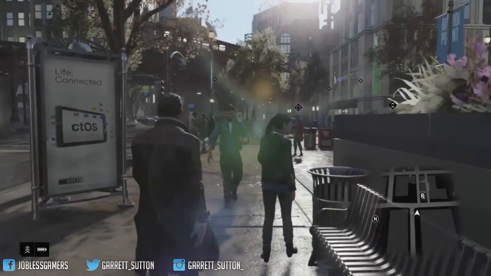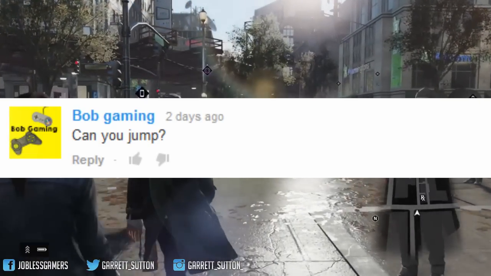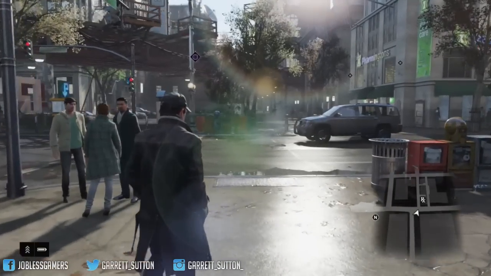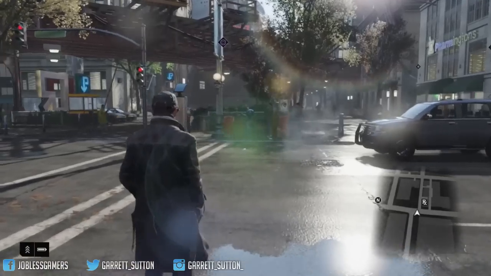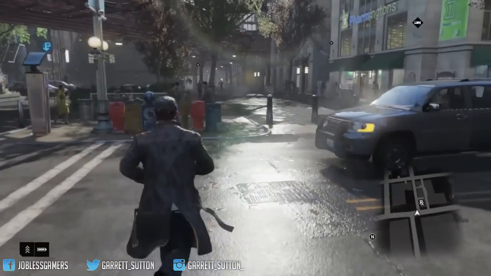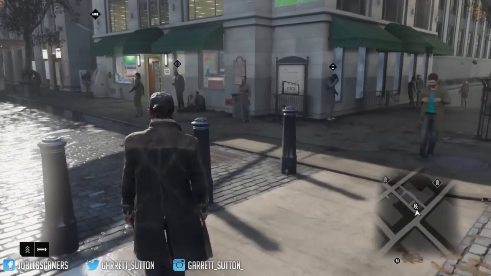The first question comes from Bob Gaming. He asks, can you jump? Sadly, Bob, you cannot jump in Watch Dogs. Now, there is no function in Watch Dogs currently that you can just go ahead and press square and jump, but you can do parkour mechanics similar to Assassin's Creed, where you can jump over desks, over ledges, things of that nature, but you cannot simply just hop around the streets however you please.